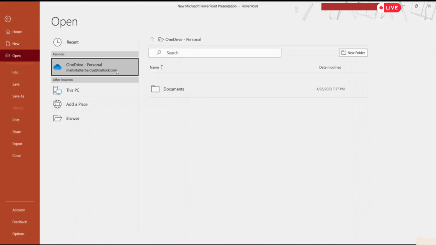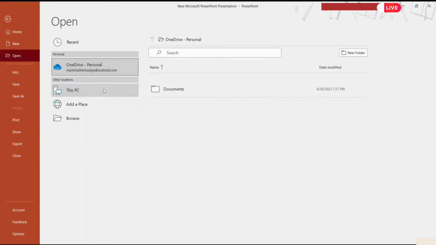This is a really important and very useful function right now. OneDrive is a cloud drive similar to Google Drive, but powered by Microsoft. So let's say you worked on a presentation from somewhere around the world and on a different device, but you don't have to worry about it. You just have to stay connected to the internet and your Microsoft account so that you can log into that account and use those presentations from wherever you want. You just have to stay connected to the internet and also upload it. And also Microsoft Office helps you with a tool called auto save, which is going to save every progress you make, every step.